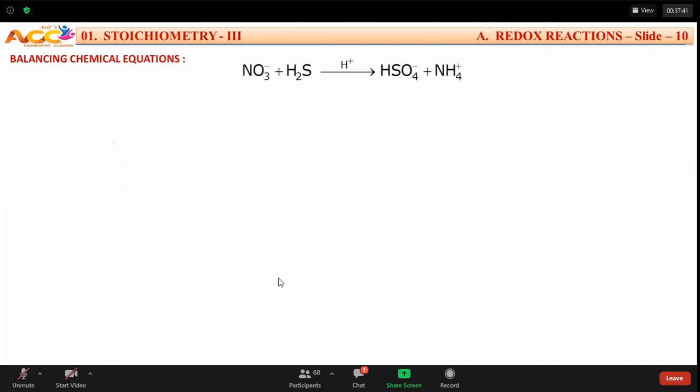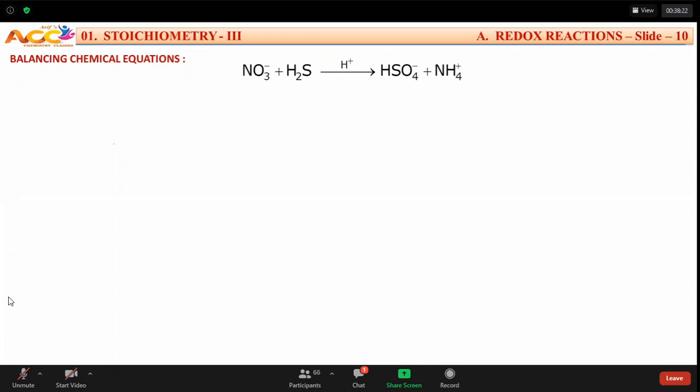For example, see one equation on the screen. Left hand side 1 gram atom of nitrogen, right hand side 1 gram atom of nitrogen. This is called POAC with respect to nitrogen. Left hand side we have 3 atoms of oxygen, right hand side we have 4. No, it is not balanced. Left hand side we have 1 sulfur, right hand side we have 1 sulfur. Sir, sulfur is balanced. This is called POAC. Number of gram atoms on the left hand side must be equal to the number of gram atoms on the right hand side. H2 on the left hand side, right hand side 5 hydrogen. Sir, this is not balanced. Yes, they will give you this type of equation, and now we are going to apply certain methods so as to balance them.